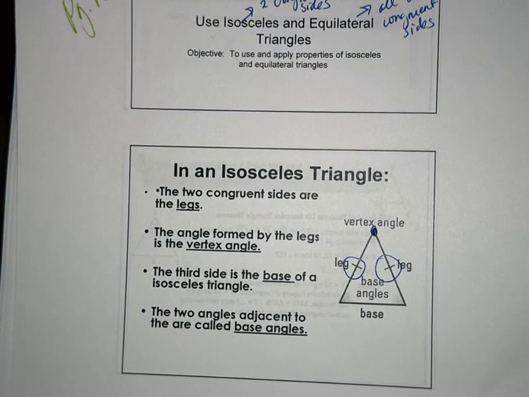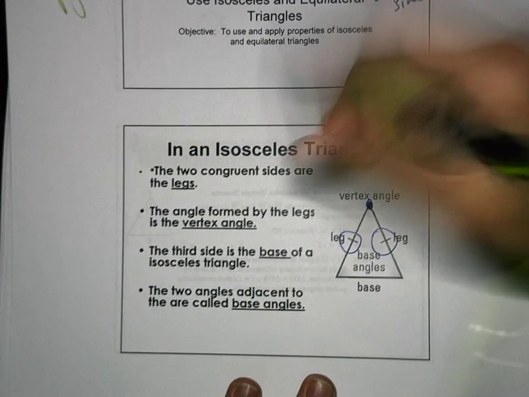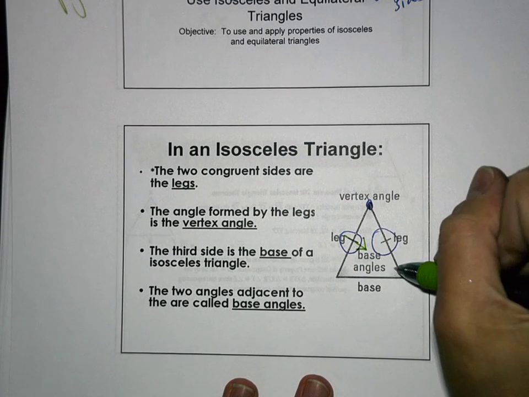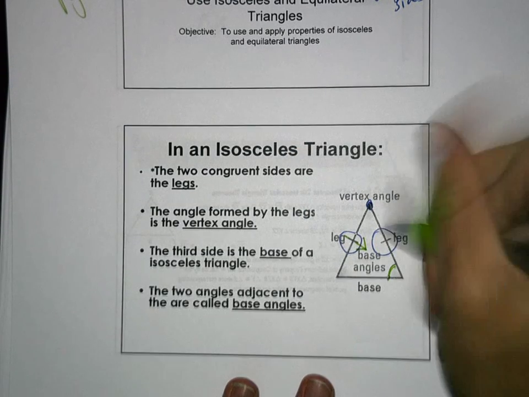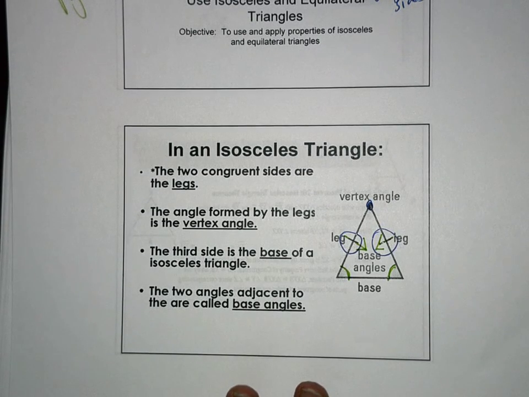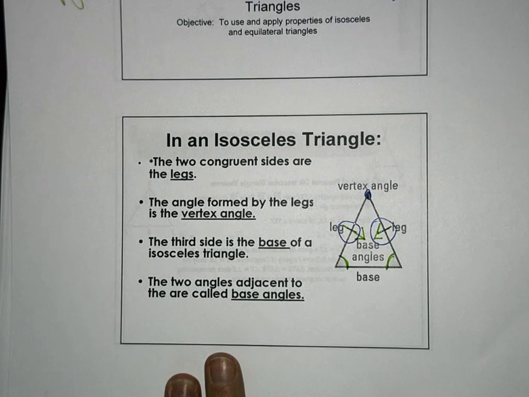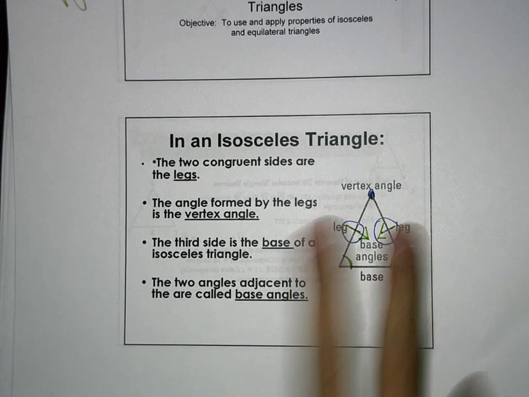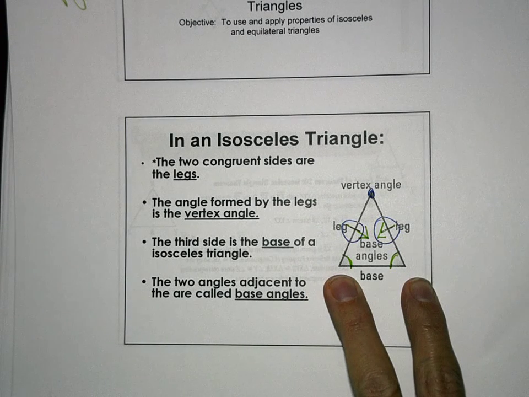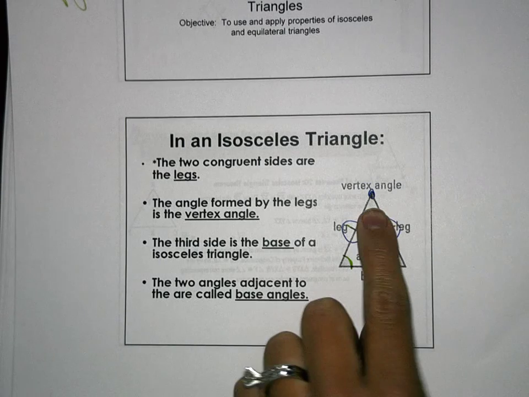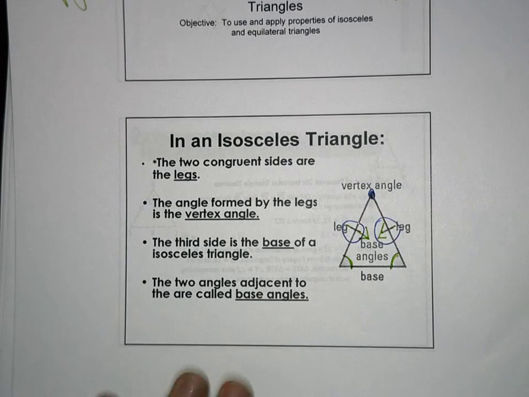I want to show you something. Okay, if you have these legs, if you were to make them into arrows, do you see how that side is pointing to this angle? And this side right here with this leg is pointing to this angle? These two adjacent angles, if you have two sides that are equal, their angles will also be equal. Okay? Will this angle be equal? No, not in an isosceles triangle. Okay, moving on.